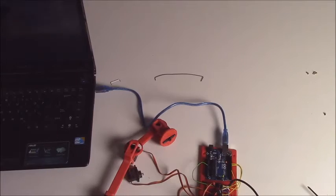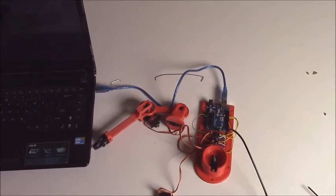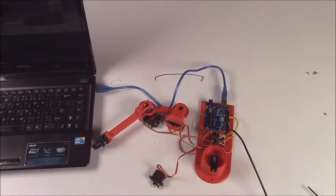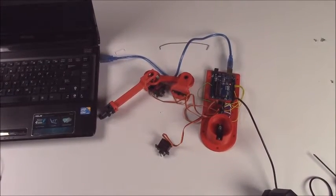Now what we're going to do is we're going to download the latest software for the Arduino and get that uploaded to it, as well as the Python GUI. And there'll be another video that explains how to do both of those, but for now we're just going to assume you have them installed because we're worried about the position of the servos.